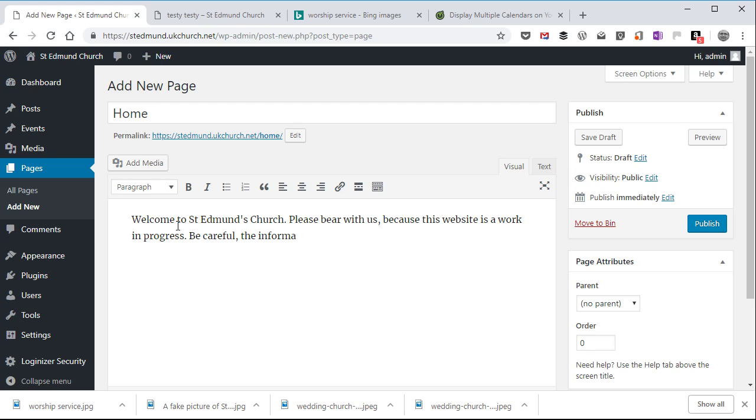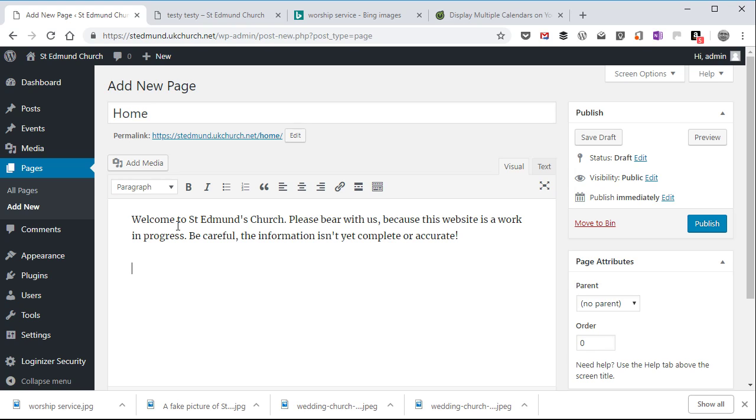Information isn't yet complete or accurate. So for now, that's enough to have that basic information, because we haven't got very much else to say.